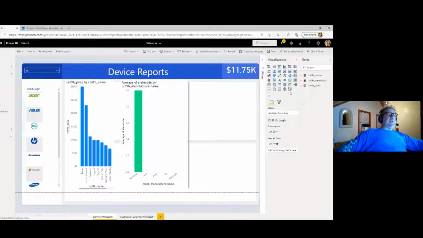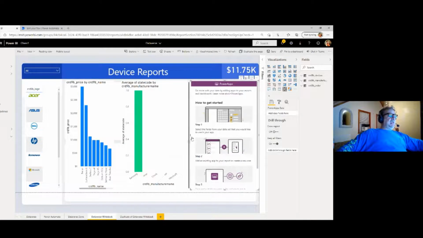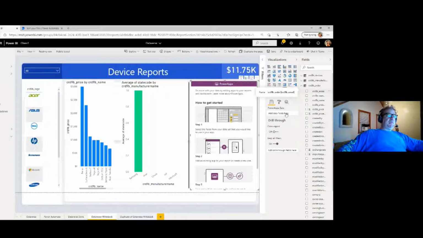What we're going to do is go ahead and add a new Power Apps visual right there, just where that other one was that you saw a minute ago. And now what I want to do is push data into this. And we already told you that it is using a Dataverse table. So let's go to orders and drag over those same ones that we were looking at. We filled out email, I believe it was.